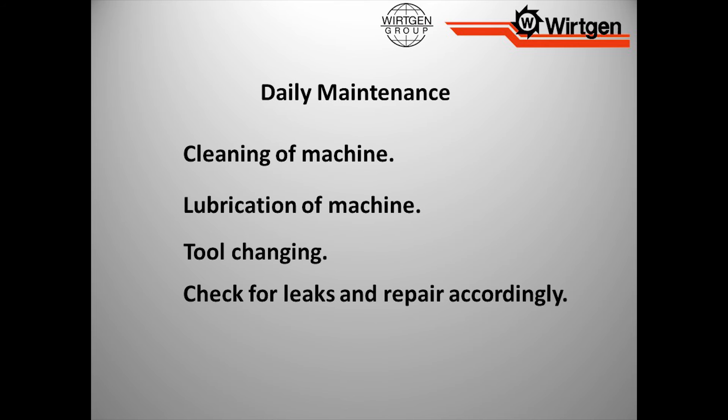Daily maintenance — I always tell people, you give me 30 minutes at the end of the day, I'll save you a lifetime of headaches. Clean the machine. If you have an excess amount of buildup, the machine is going to start to prematurely wear down and have more breakage. Lubricate the machine according to manufacturer specifications. If it calls for five shots of grease a day, give it five shots. What kills me is when you just pump a whole tube of grease in and now you have grease flying everywhere. All that excess grease collects dust — I talked about wrapping the leg in sandpaper. And if there's grease on the ladder and the operator puts his foot in it, comes off the ladder, it's not going to end well.